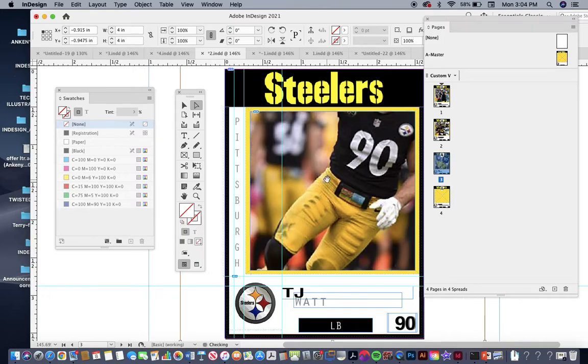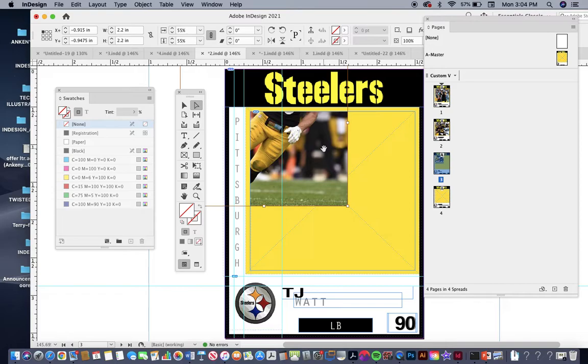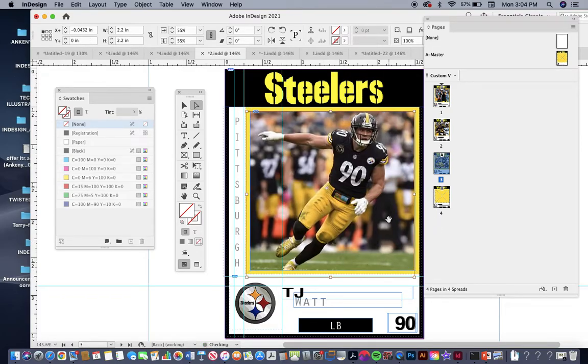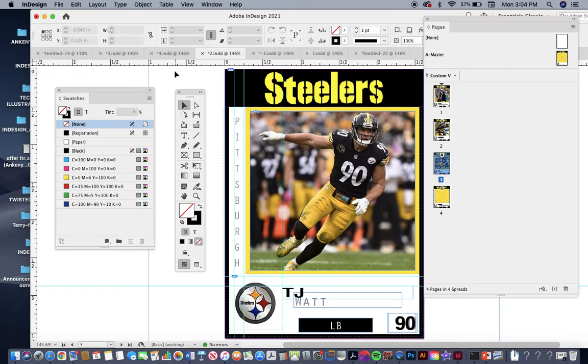Couldn't see it. The brown bounding box is so big, it wasn't showing up. So I got it selected. And Watt, try 55% on him. Remember, if this link is on, you can just hit return. It'll do both at once. And then we're going to move him into position. Okay, that works.